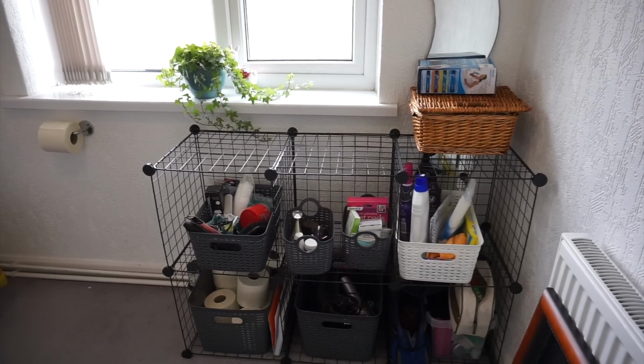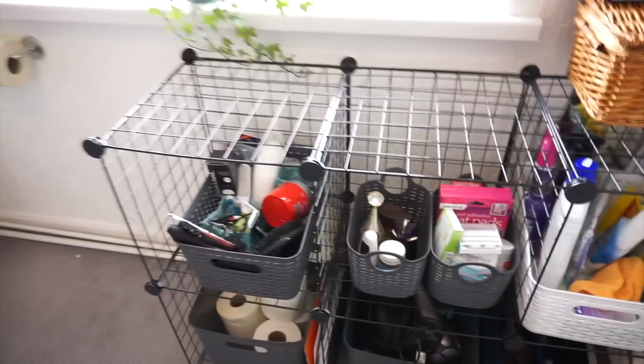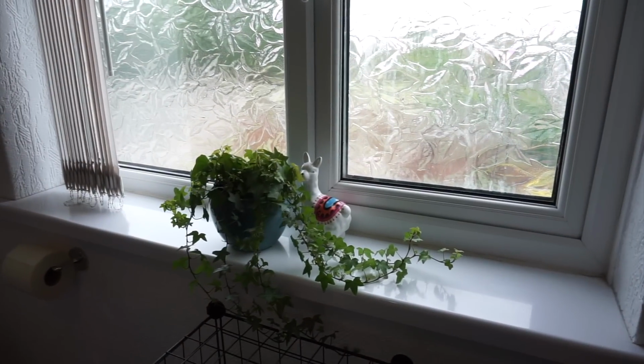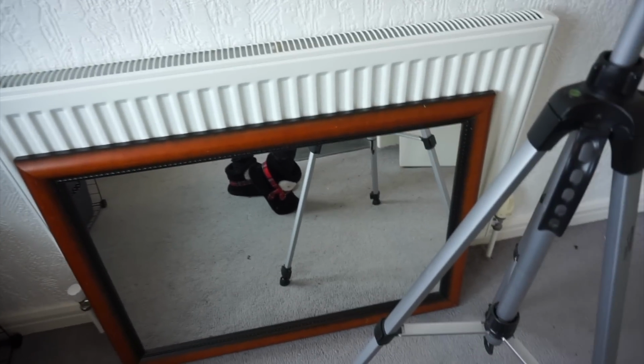Alright, so here she is. This is a bathroom. We organise things in baskets here. There we go. We have Ivy and Larry. Little jungle llama there. And yes, it's everything a bathroom could be, or should be, or want to be. Yes, shower, sink, toilet. Quite a lot of room. Carpet was here when we moved in. Not a fan of carpet in the bathroom, but hey, it's okay. And if you need to see your shoes, not a problem.